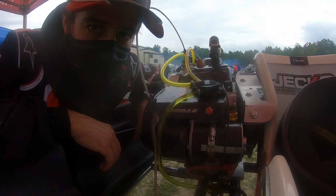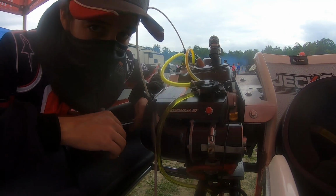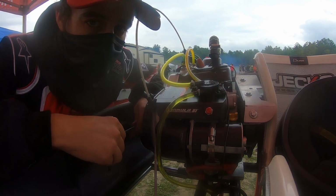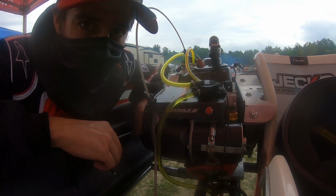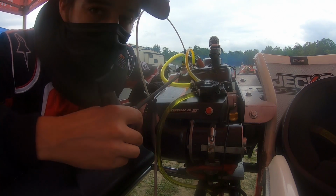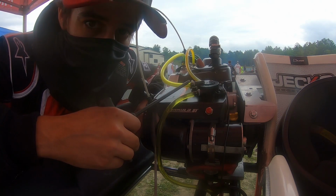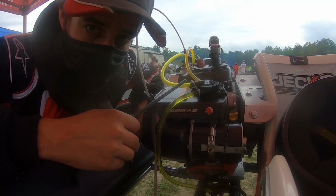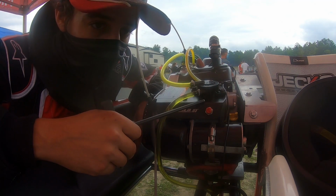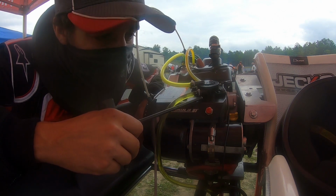Concern of being low on power, I'm gonna take this off the cart and give it back to Archie, the engine builder, again. Before this race, he changed the head, because if you remember from my last race, I left a spark plug in the head when I snapped it in half, and that was a problem. So there's a new head in the motor for today, but usually after you run a motor once after putting a head on there, you're supposed to relash the valves. I'm gonna take it off so he can do that, and also throw it on a dyno and see what this thing is doing for power, because I don't know.